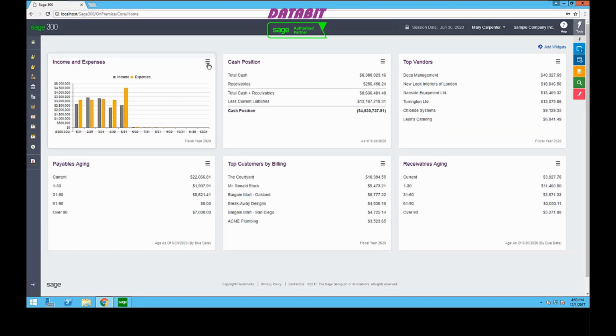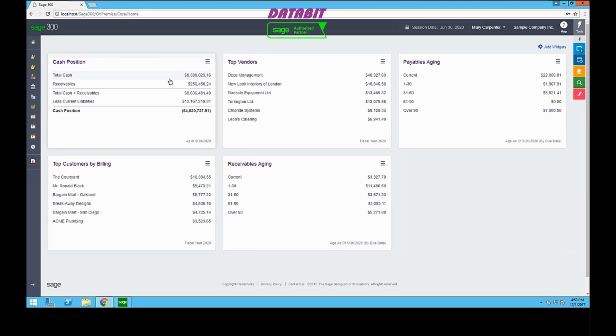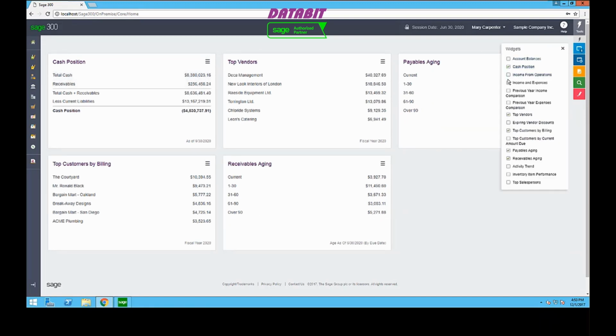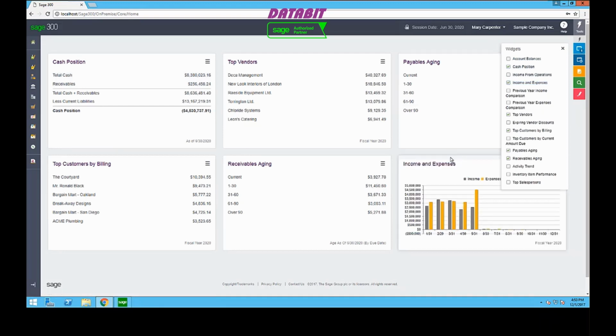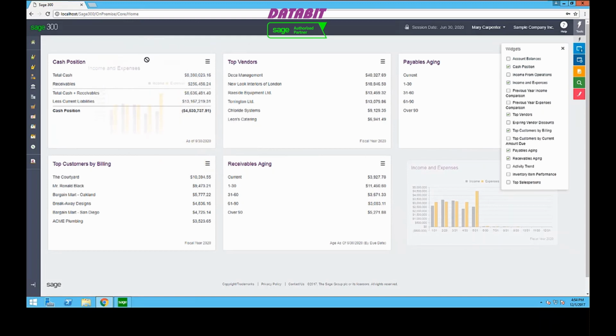In the widgets, they have their own drop-down menu, and that gives you the ability to change or edit information, refresh the data, or close out the widget if you need to. To add it back, just go back to Add Widgets and find the item that you need and open it back. And then you can even put it back where it was.